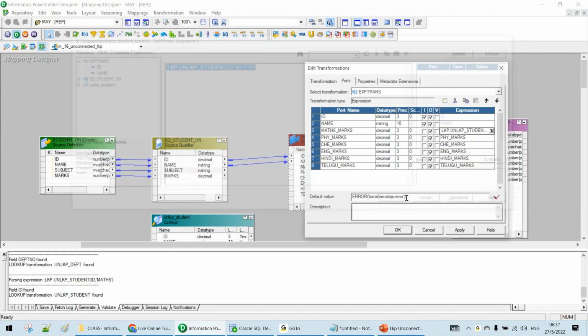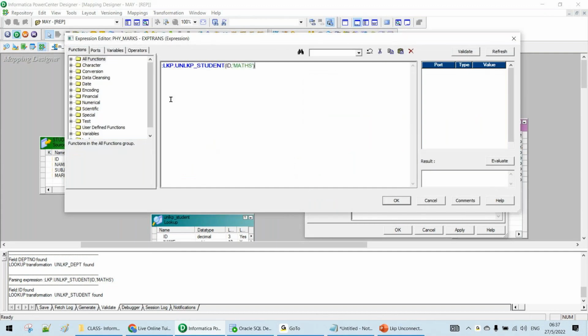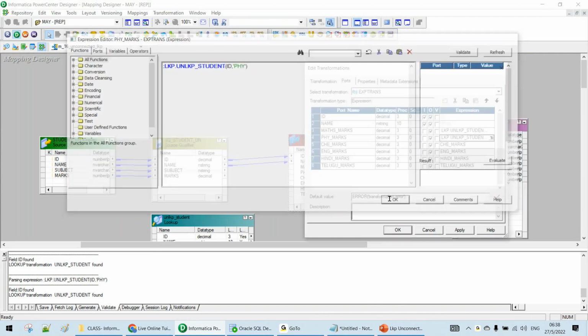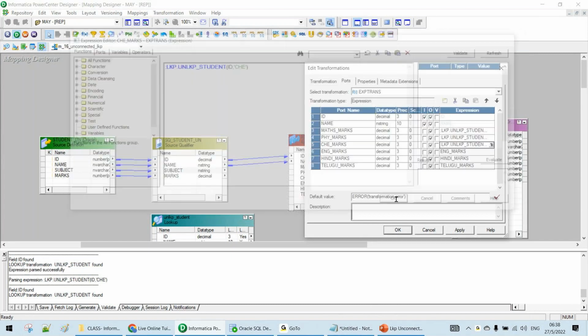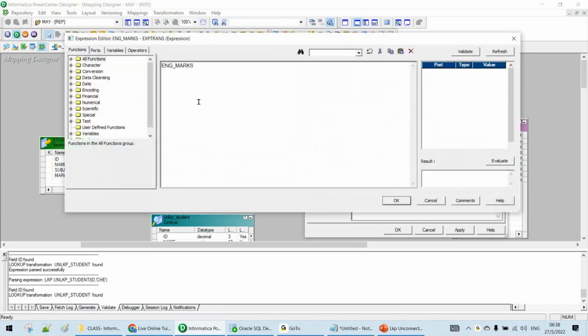Coming to the second column, I'm passing ID, comma, physics. Here I'm passing ID, comma, chemistry. Let me complete this exercise. You will understand what is happening when you are executing this mapping. ID, comma, English.